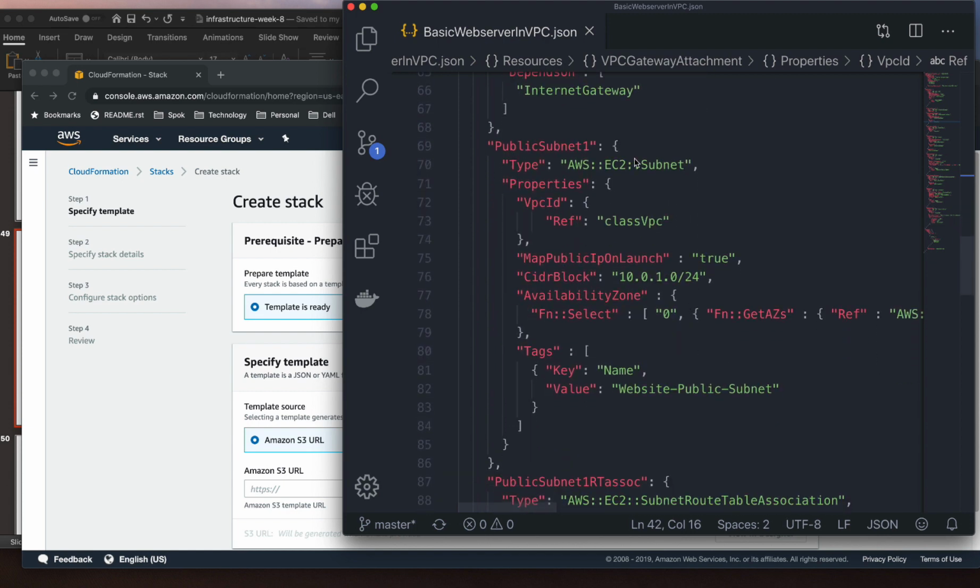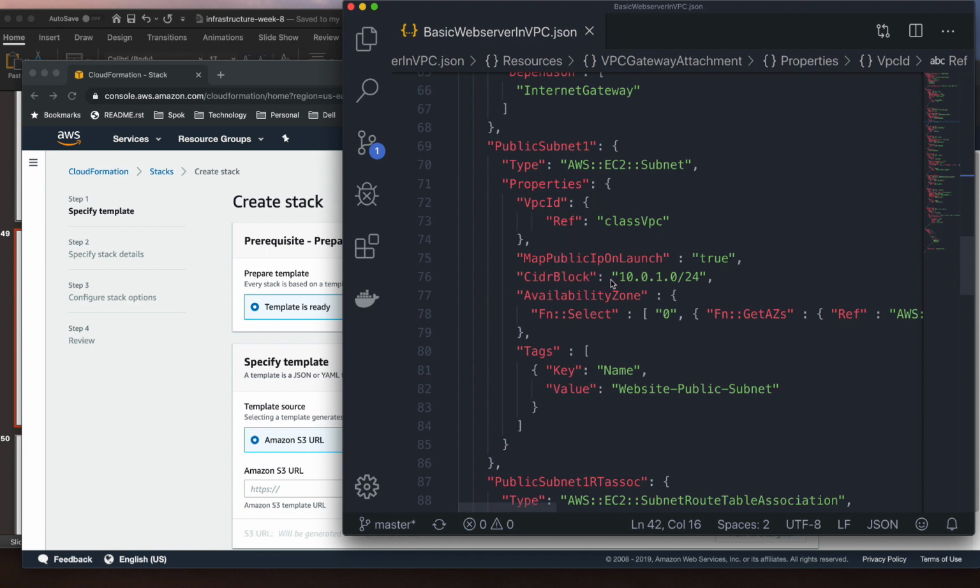We have the subnet that's set up here as well, that's also referencing the VPC. You can see how a lot of these VPC-based resources are all tied back to the VPC we are creating via these references.